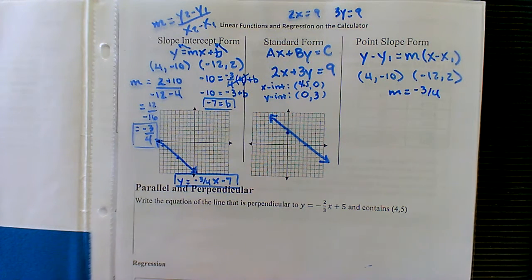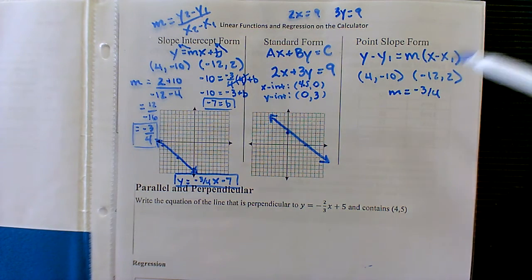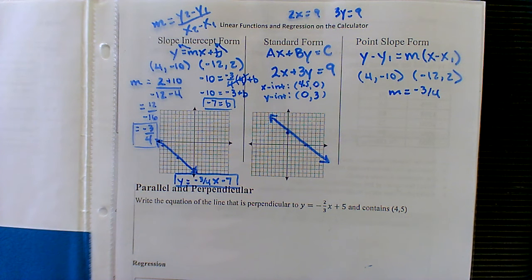We said that was -3/4, right? And that's going to be useful because notice how we have to write in that slope in there anyway. Okay? So point-slope form, again, don't overthink it. Mathematicians aren't creative. You need to know a point and you need to know a slope in order to write this equation. So what's nice is we know 2 points. Again, it doesn't matter which one you use. So your equation might look different than your neighbor's, but it would still be the same line. Okay, it would still give you this graph.